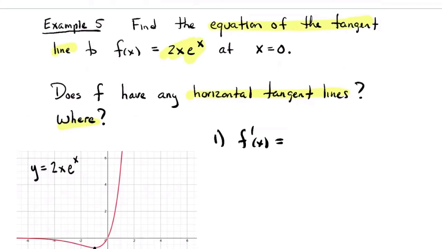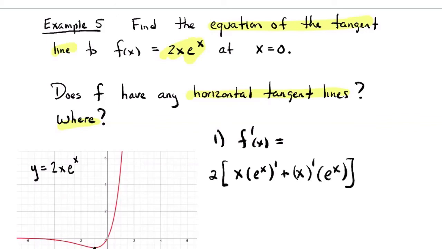This function has a 2 in front of it. So I'm going to put that 2 all the way out front, and now use the product rule pattern. The product rule pattern is you take the first function times the derivative of the second, and then you add to it the derivative of the first function times the second undifferentiated.